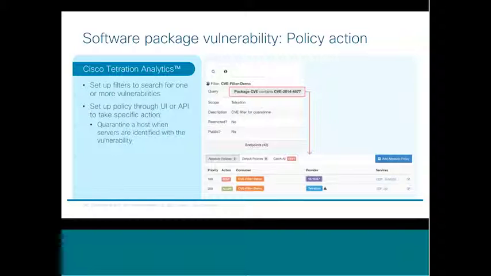And if somebody patches it and it no longer has the vulnerability, it will be removed from that policy set, and an appropriate policy based on the application will be pushed to it. So Tetration has those automations built into the platform so that these types of actions don't need any manual intervention. That is a critical difference with any other system.